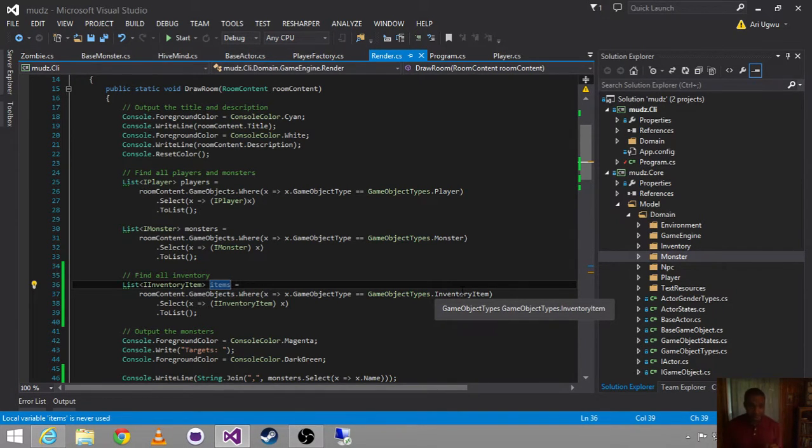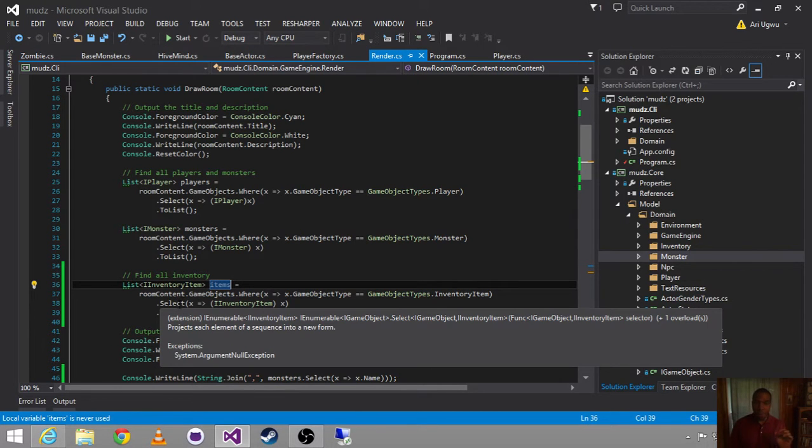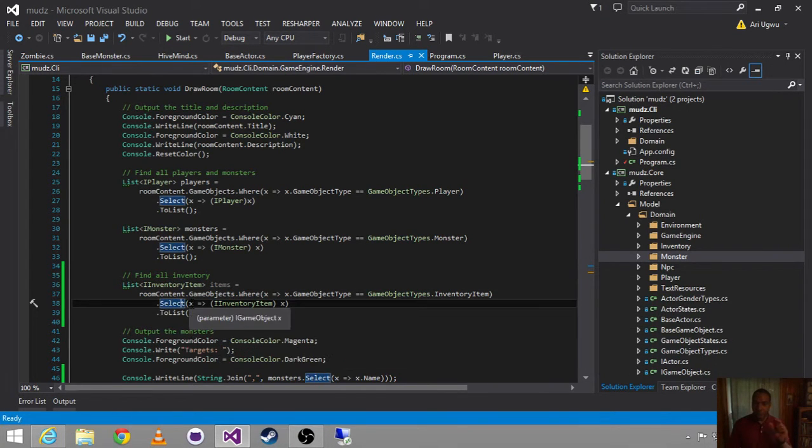And then I'm saying, from that new collection, iterate over that, and for every game object, cast it to this IInventoryItem contract, take that collection, and give me a new list of type list, because it's an IEnumerable and I want a list, so I call toList.